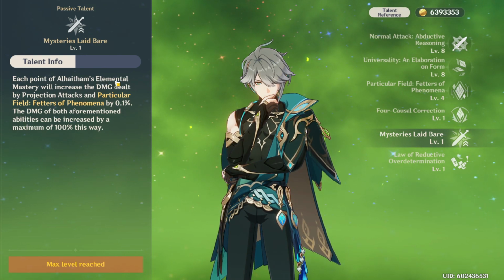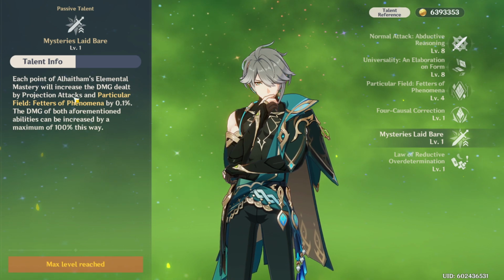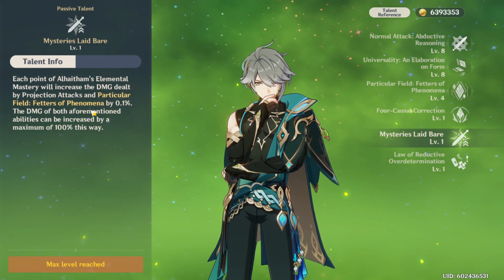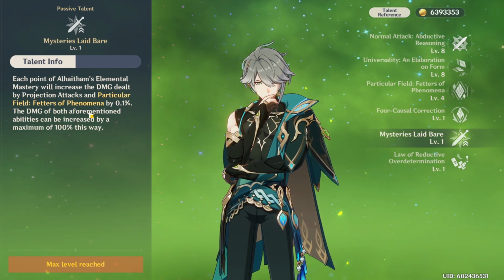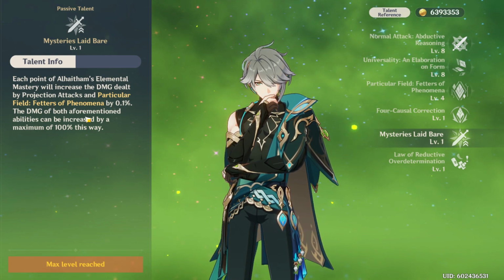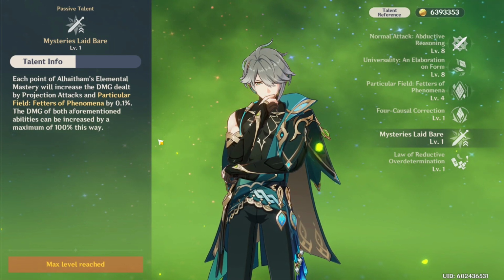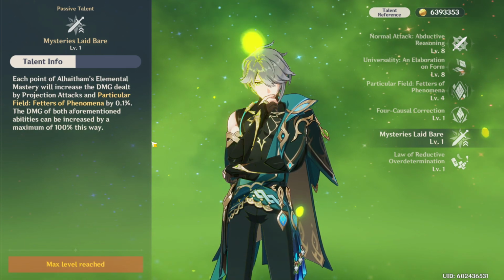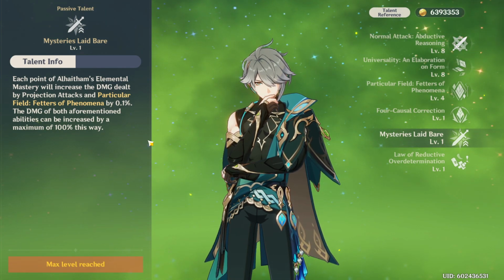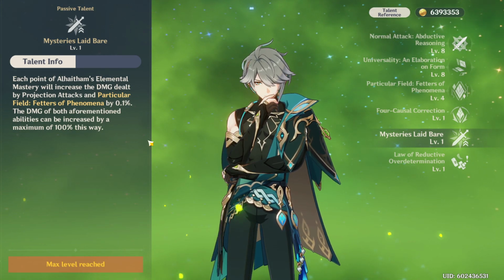Each point of Alhaitham's elemental mastery, which is EM, will increase the projection attack damage by 1%. Doesn't sound like a lot, but it actually is. You do need EM on Alhaitham. It's very potent. It gives you the main source of your damage, because the more EM you get, the more damage your projection attacks do, and when your projection attacks trigger a spread, which is a damage multiplier, the damage adds up. It stacks up very fast.